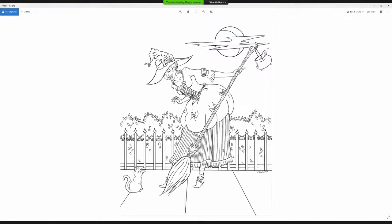And I actually took a page that never made it into the witch's coloring book, a last minute, oh, this would be fun, oh, I don't have time. So I took that witch and I put her in Photoshop and was learning how to use the tools there. But yeah, the pen is really nice when you want those straight lines.